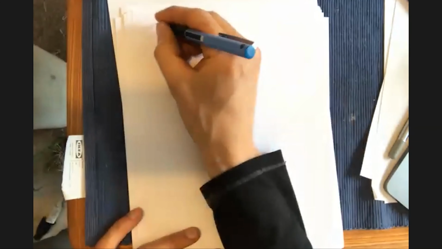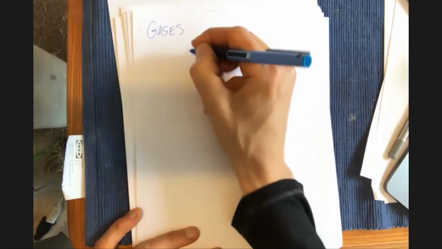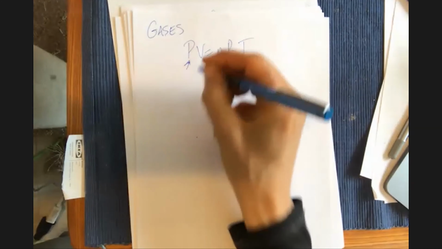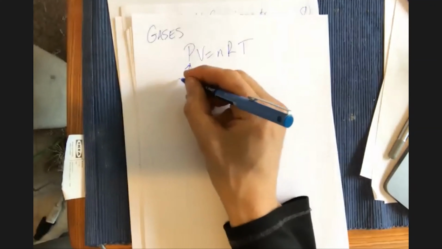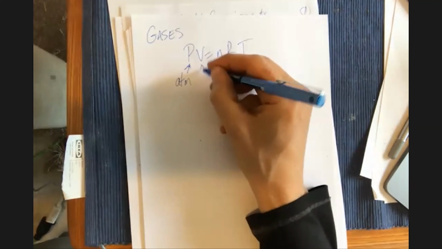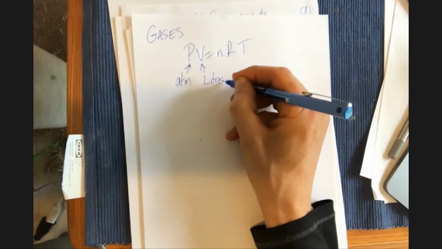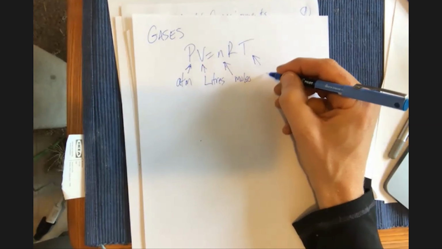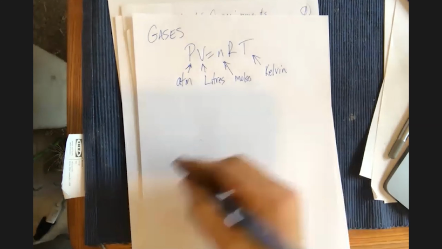Yeah, well, it gets even better, because if we look at one that in this course we won't encounter until much later, but some of you have seen this one. Some of you know that for gases, some of you have seen this equation for ideal gases, right? And maybe you do know, or maybe you don't know, that pressure is measured in atmospheres. You might know that volume is measured in liters. n is the number of moles, and T is temperature in Kelvin. So what would the units for R be?